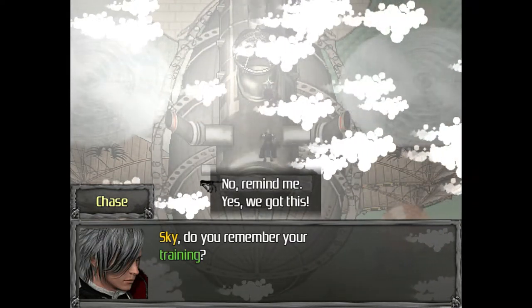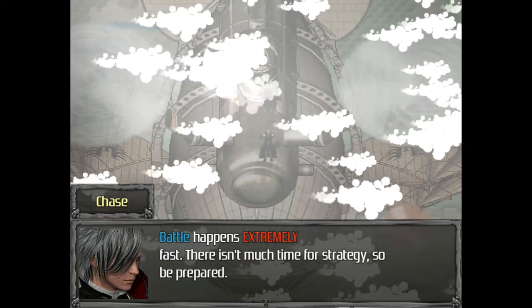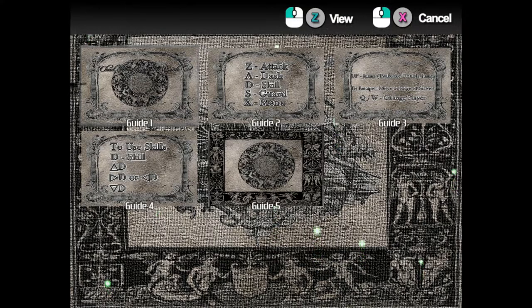Sky, do you remember your training? No, remind me. Battles happen extremely fast. There isn't much time for strategy, so be prepared. What?